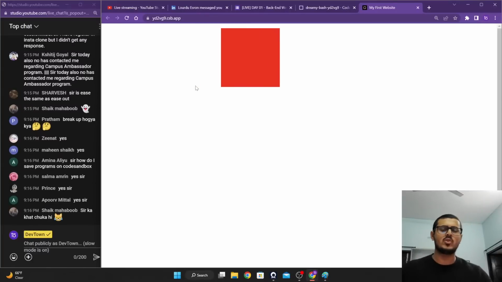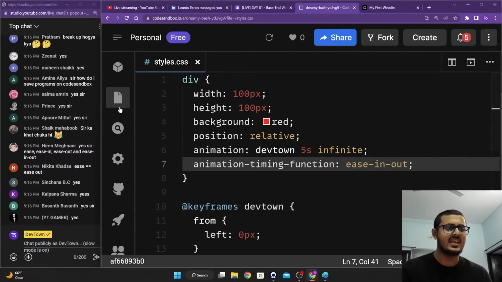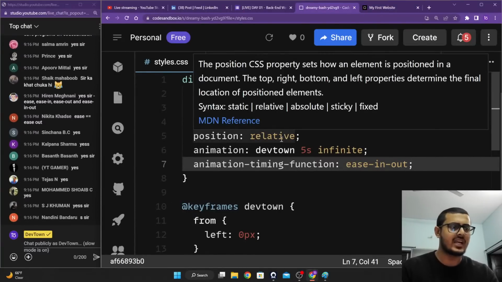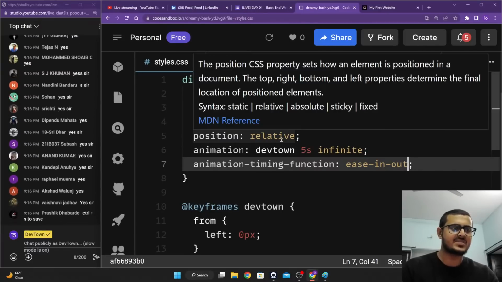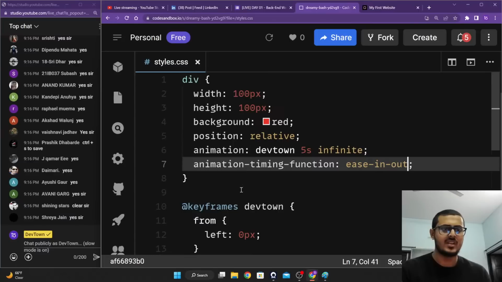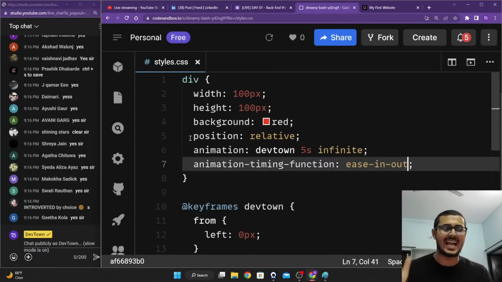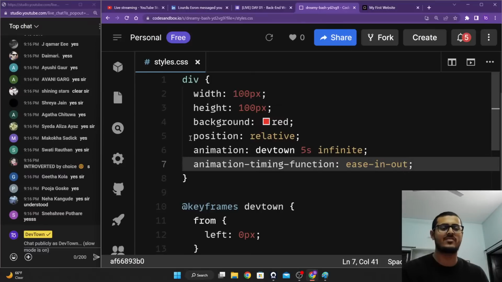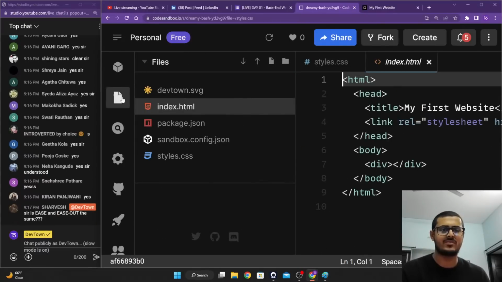So just to understand how this is happening, guys, I will be creating div tags for you so that you are able to easily understand what is happening right over here. Because seeing them individually, you are not able to figure out exactly which one is going slow, which one is going fast. So I'm going to create more div tags for you guys.